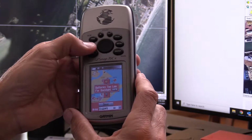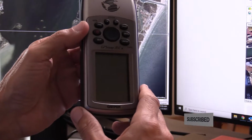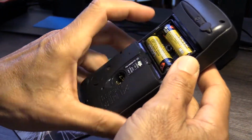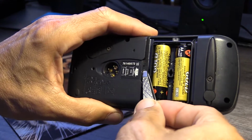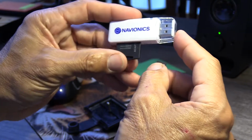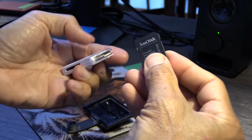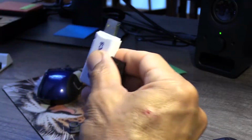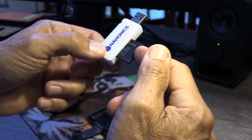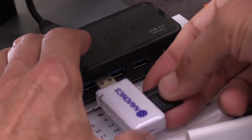It ultimately enables you to run shallow water with somebody on their boat and then use what I'm about to show you to move those waypoints into the software, then move them into your chart plotter on your boat. But you take off the back, and here is the little slot that the memory card is in. And I use a pair of tweezers to pull it out because it's a little snug. So this is where the waypoints are stored, and then you're going to need a card reader like this. This is an adapter. So this adapter takes the little guy, goes inside, then this goes in here, and then this USB goes into the USB on your computer. And that's how you take these waypoints that you took from your buddy's boat when you're fishing into this adapter, into this card reader, and into the software.